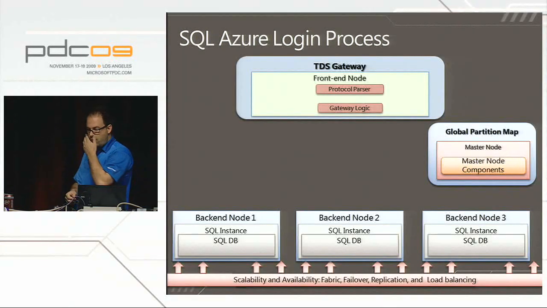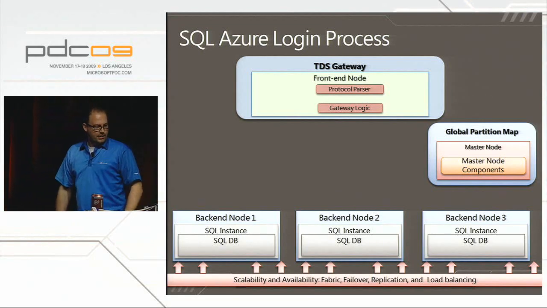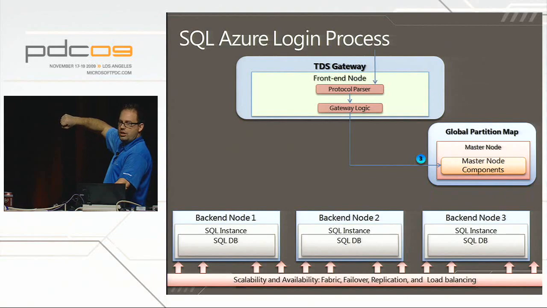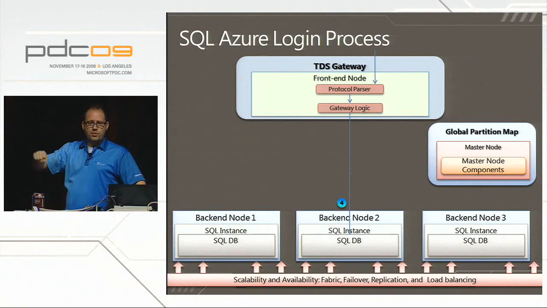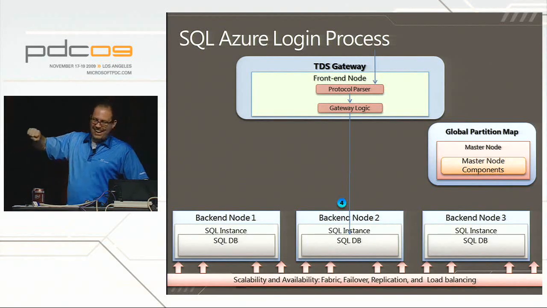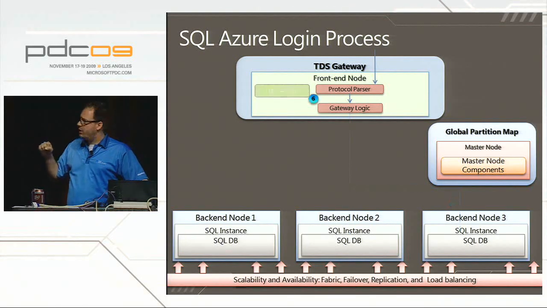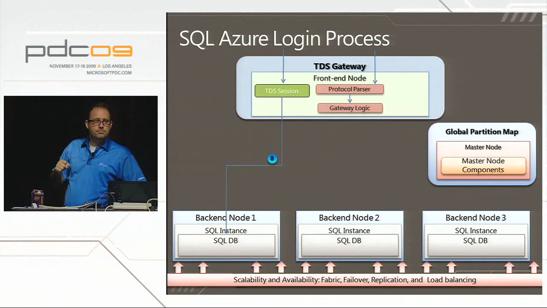So it kind of looks like this. Very similar slide to what we had before, except the TDS session is not quite present yet. We receive a request on the gateway. We tease out the pre-login and login 7 packets. The gateway goes to locate where our metadata catalog actually lives within our cluster, goes to the metadata catalog and says, hey, where does Tony Pet's server live? Sorry, Tony. And then it finds his master database and validates the credentials. Once we validate the credentials, a session is then created. Traffic then comes through that session and gets routed to the target user database that we found.